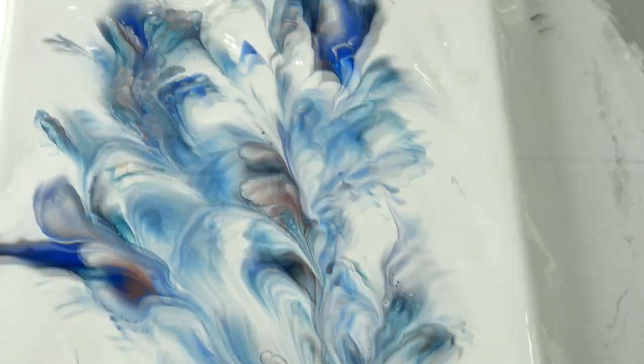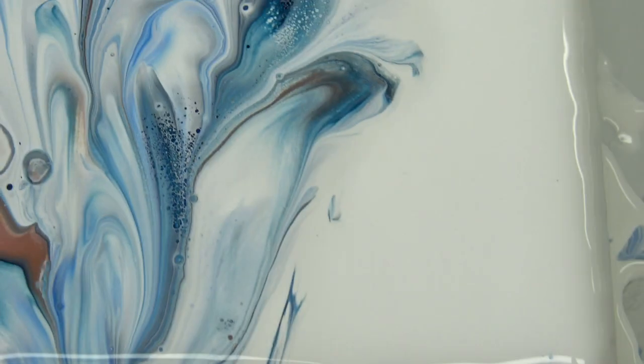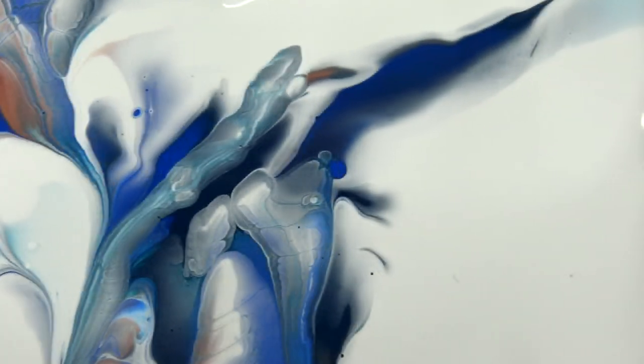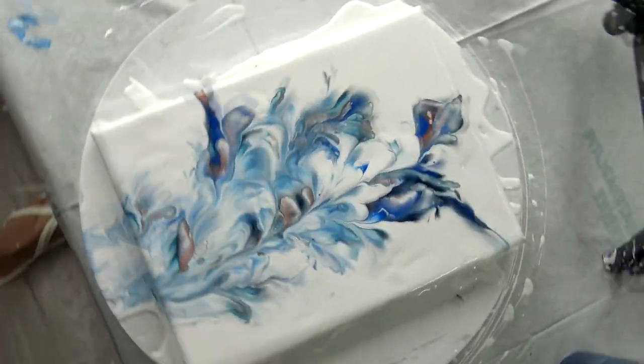I will take you for a close-up. Try to see so many nice delicate details. Or probably I should have used just copper and this phthalo Prussian blue, because I kind of don't like this phthalo here, I don't know, but it turned out quite nice, cute, I don't know.